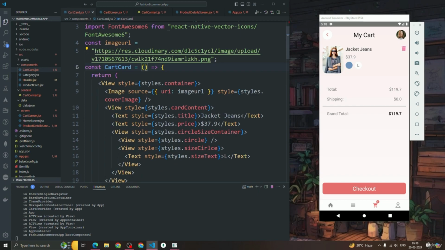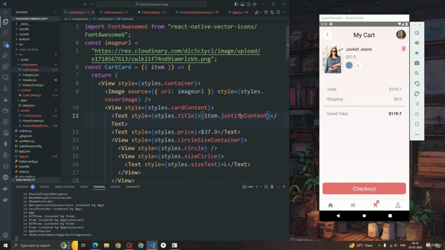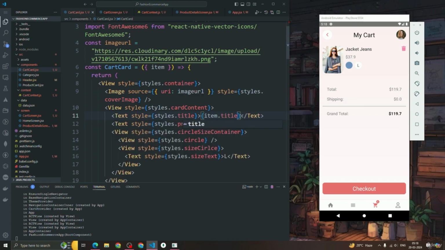Here we get the item. In place of jacket jeans, we have to write item dot title. We have another key as well, item dot price.